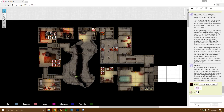Lazarus is going to go. Same. 1, 2, 3, 4, 5, 6, 7, 8, 9, 10, 11, 12. Get him, Zang. Go smash him. You can try to hit him around the corner if you want. He's going to take his action surge and try to tackle him to the ground. Maybe you'll actually catch him. I'm going to have inspiration for this. I do find it interesting that the creature for this guy is not actually him, it's just called Evil Mage.